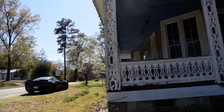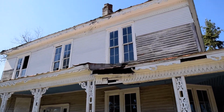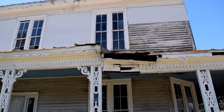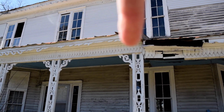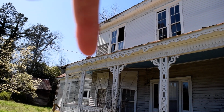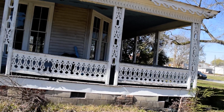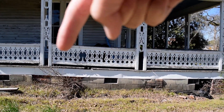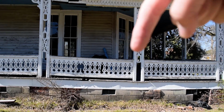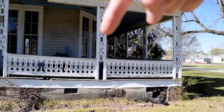This is where it'll be very obvious that there was an addition made. So look right here. And disregard the rot and the state of disrepair, but that part of the roof, starting right here to about right here, is original porch. This corner was added on. I don't know if I'm going to do a lot of leveling to the floor right here, but it is definitely out of level. If I don't level the floor, what I'll do is level the railing so that it at least looks level.